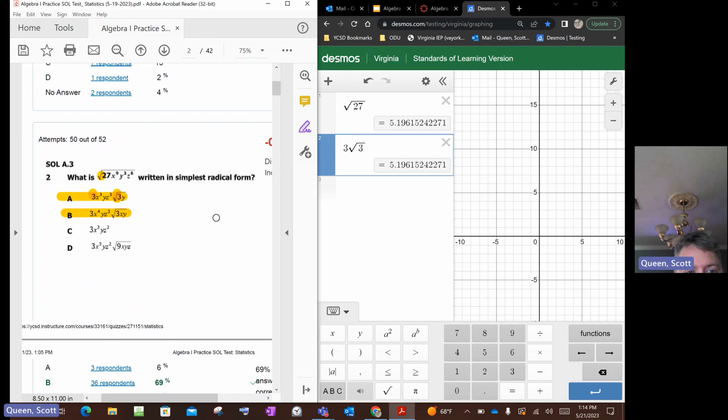So again, I got to know something about square roots. So let me back all this up here. All right, let me slash these out. I eliminated those. I wish I had a better marker on this thing. Anyway, I'm looking at A and B. So since these are square roots, I know I'm taking out pairs. So if I see anything that's odd, that means I'm going to have something left over inside.